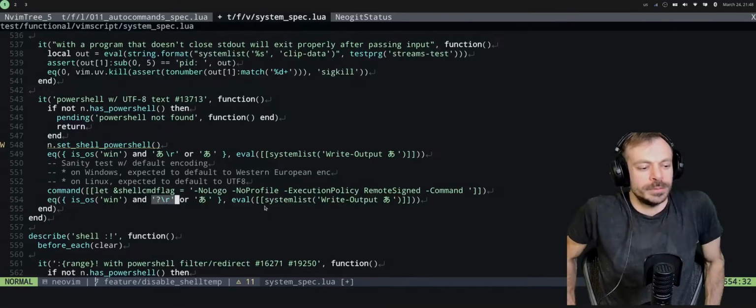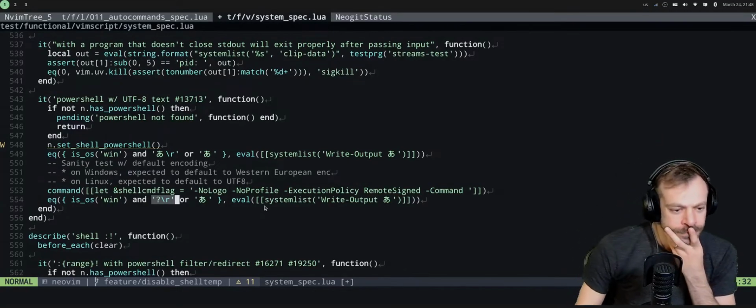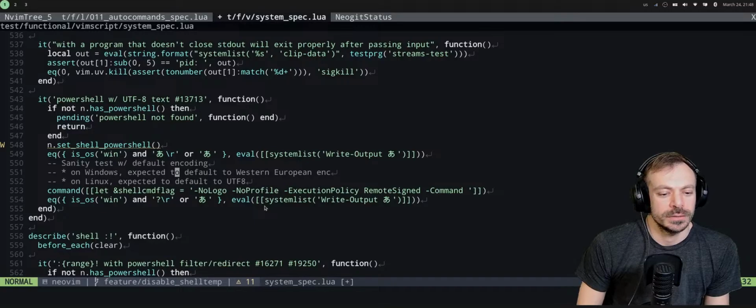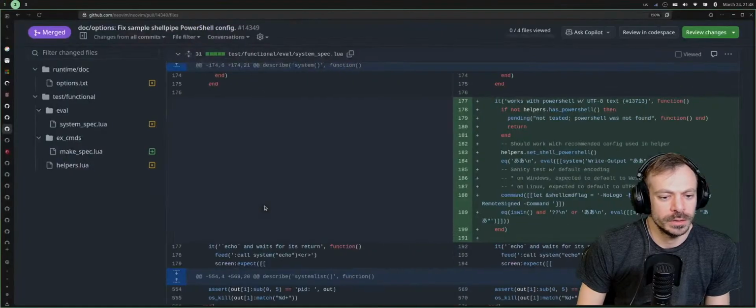This is weird, right? So, and I guess we also write to file. Could be also that it encodes differently on Windows.